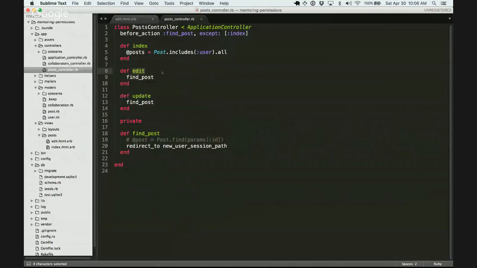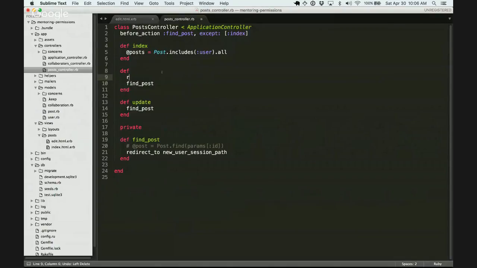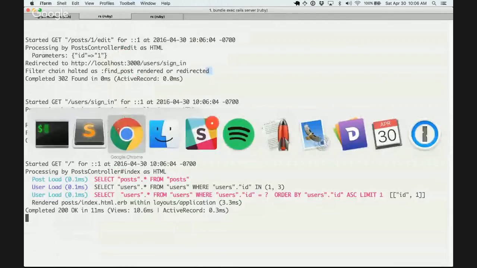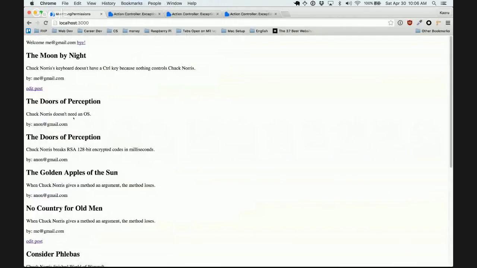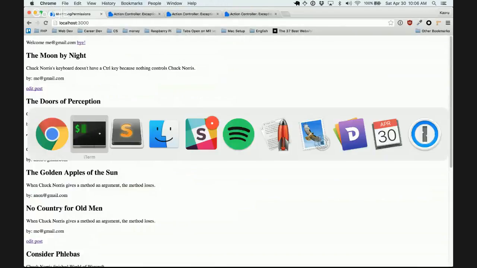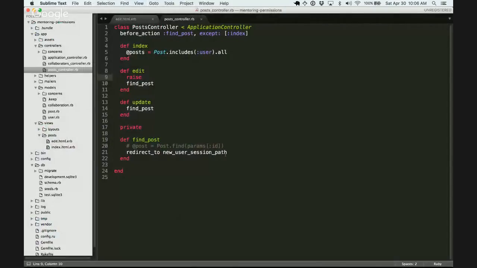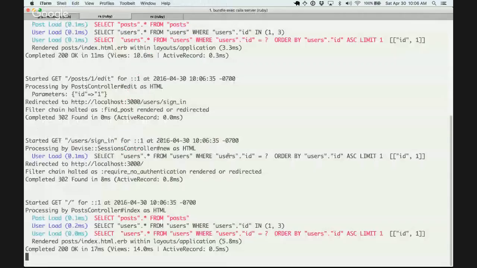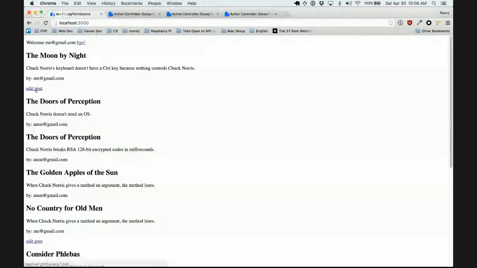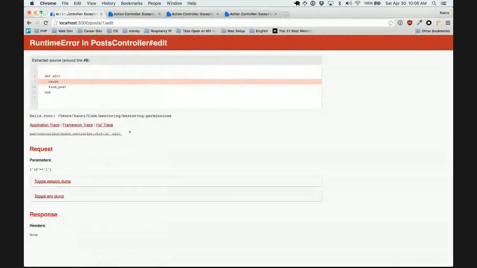So if I do a raise here, that raise method is never going to get called because I'm redirecting before it. So it doesn't 500. But if I were to not do that here, it will raise an error. That make sense? Repeat that again.